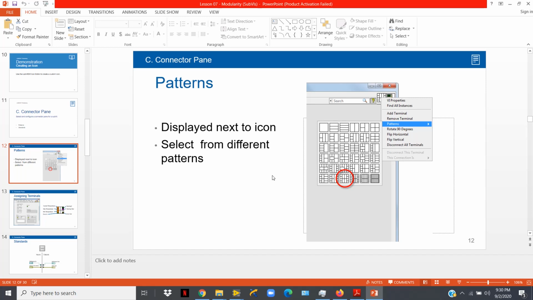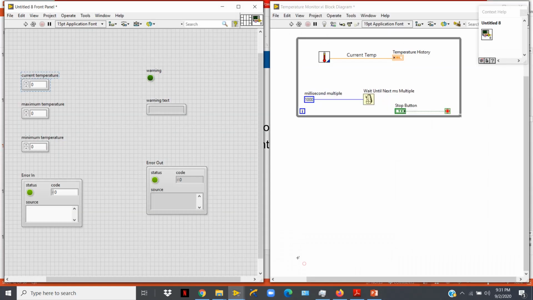A connector pane receives data at its input terminals and passes the data to the block diagram code through the front panel controls, and receives the results at its output terminals from the front panel indicators. The connector pane is displayed next to the icon on the front panel window. You see? This is the icon, this is the connector pane next to the icon on the front panel window.